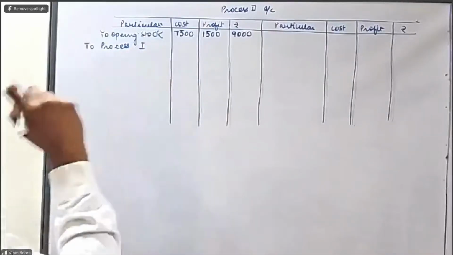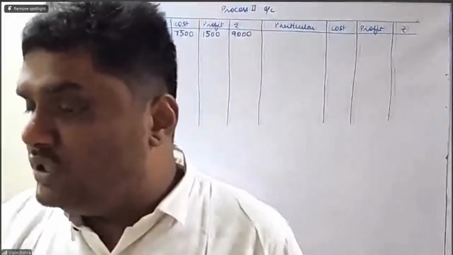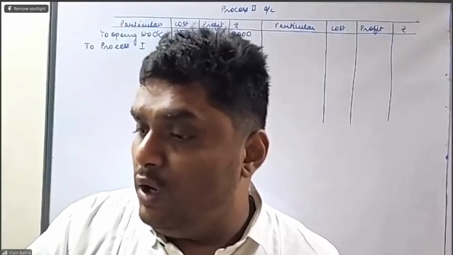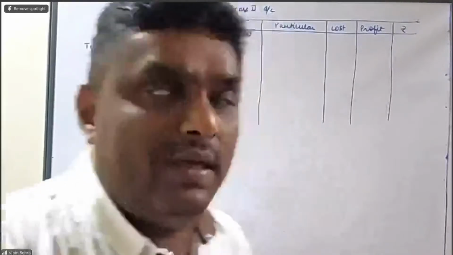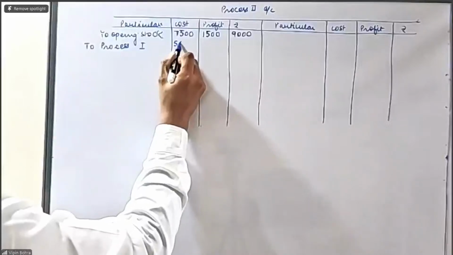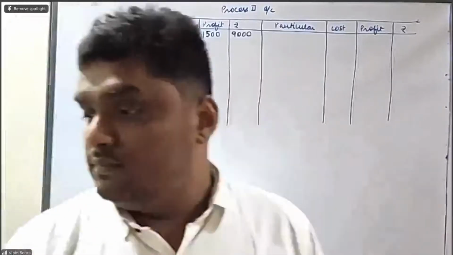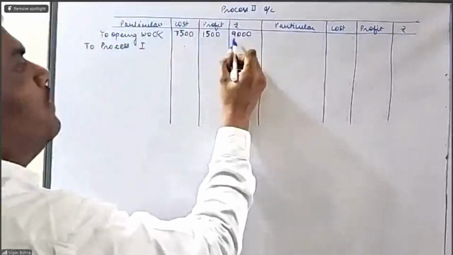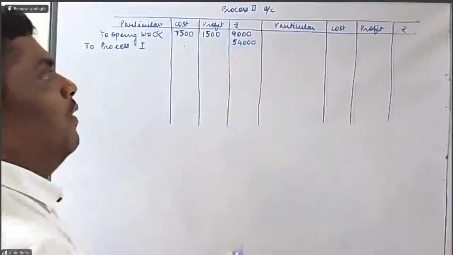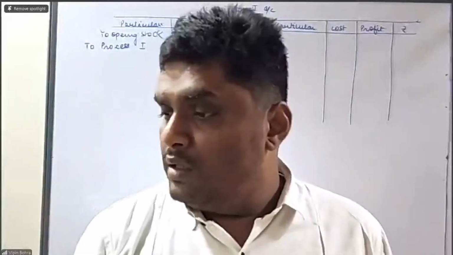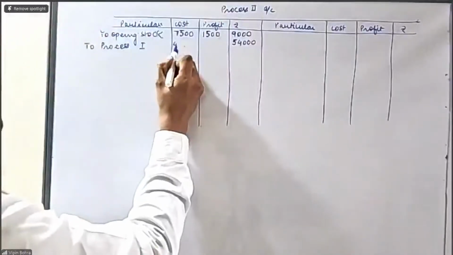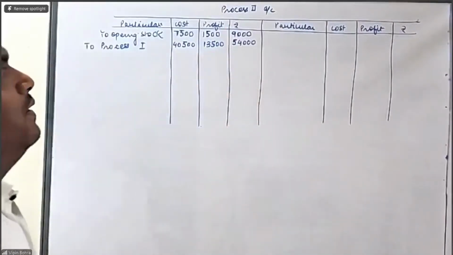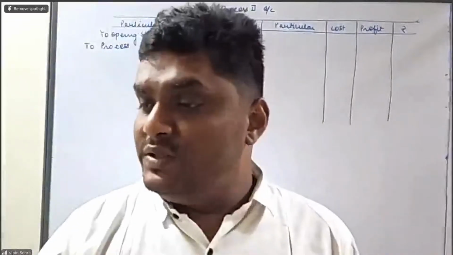Now again, we will take the inputs that are received from process first. So we have to refer to the solution. The solution is on the same page, in fact, 10.24 and 25, wherein the output is given, that is 54,000 is the total. The cost is 40,500. And this is 13,500. So we have got the inputs that are received from process first.